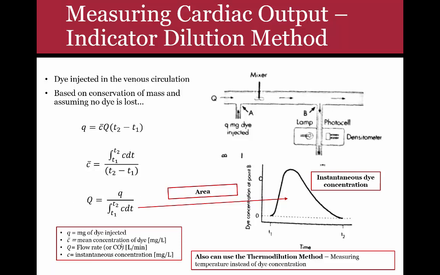This method doesn't give you nice waveforms. It just gives you an overall metric of how many liters per minute is output by the heart. If you want an actual wave in time, you're going to have to use other methods to measure flow. And in fact, to this date, there aren't many commonly used methods to measure flow rate or cardiac output that can give you an instantaneous measurement. You're going to have to use what's called echo Doppler, or some other method like a flow meter, which can be pretty dangerous in terms of interfacing with the blood.